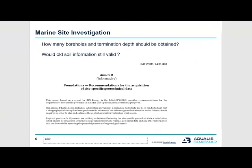Okay, this is a marine site investigation. From the DAC documents, the ISO 19905-1 in 2016, and the Annex D will provide you with the number of boreholes required. That basically is to know whether geologically the area is sound, or whether there are a lot of boulders, or maybe a lot of grass and so on. So this Annex D will provide you how many boreholes are required for jackup rigs. Okay, so look at this ISO 19905-1 2016E. Next slide.